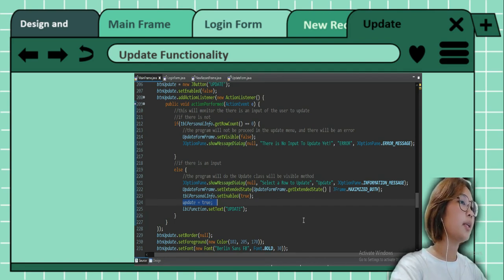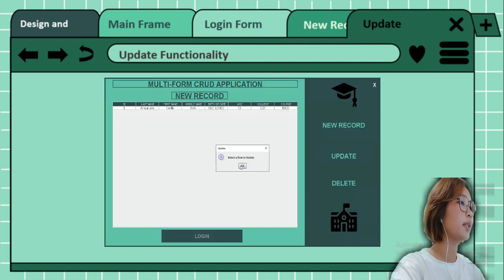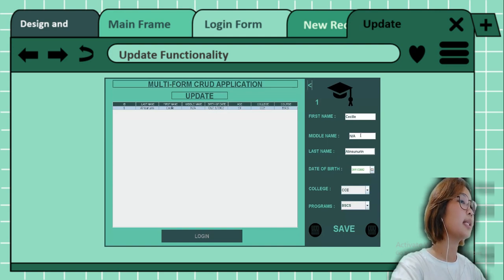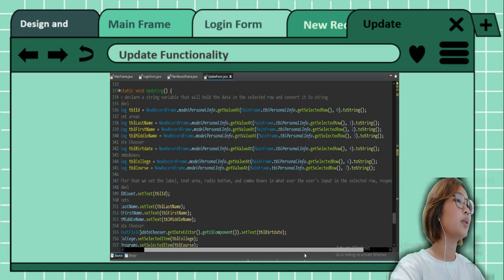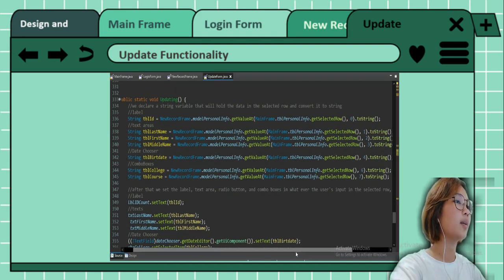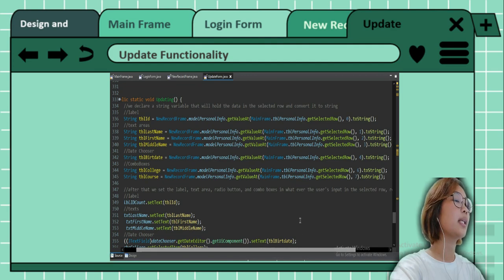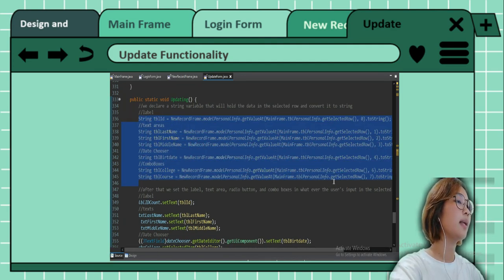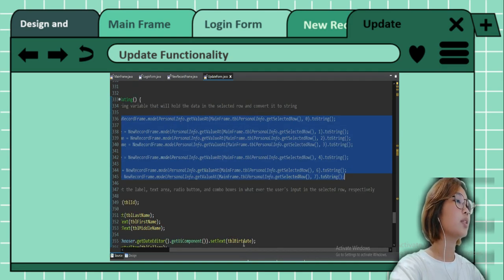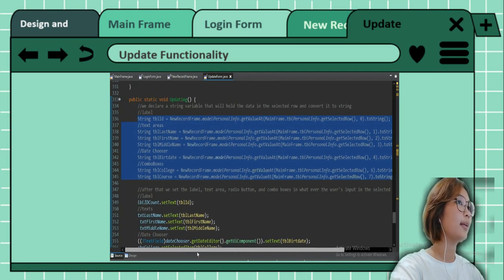We declare a string variable that will hold the data in the selected row and convert it to string. We assign a string to get the value of the user input in the selected row. After that we set the LBL ID count, TXT last name, TXT first name, TXT middle name, and etc. based on the string that we get earlier.